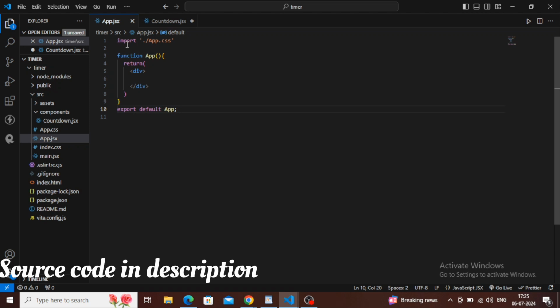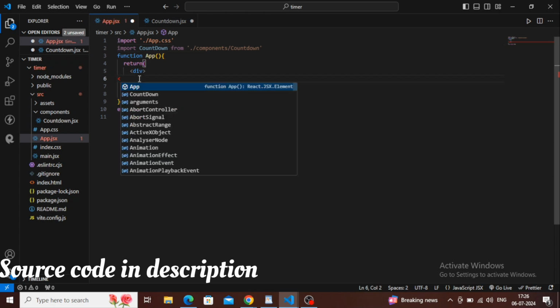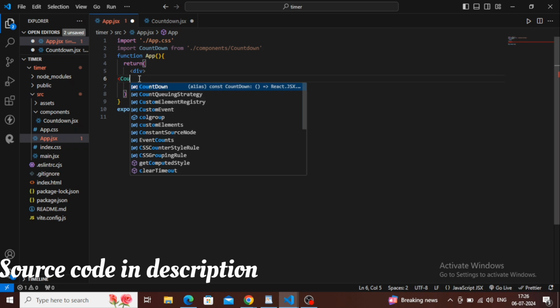So let's import it here in the App.jsx file. So import Countdown from /components/Countdown. Now here we will write Countdown.